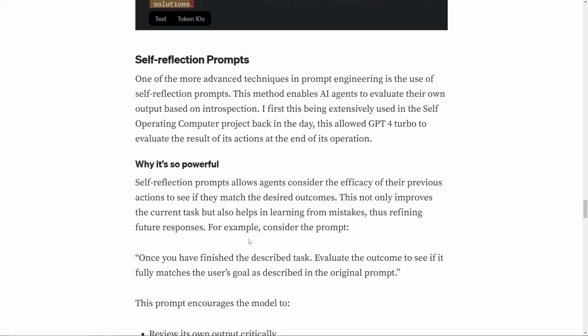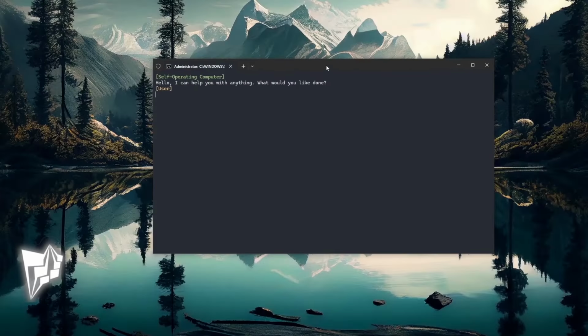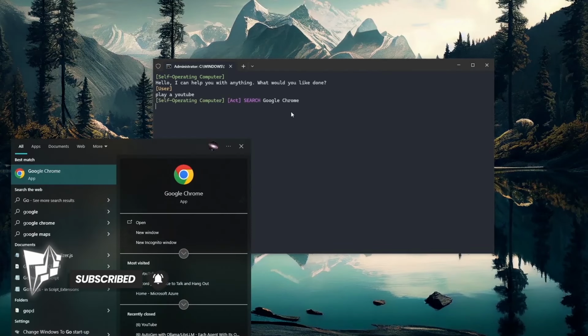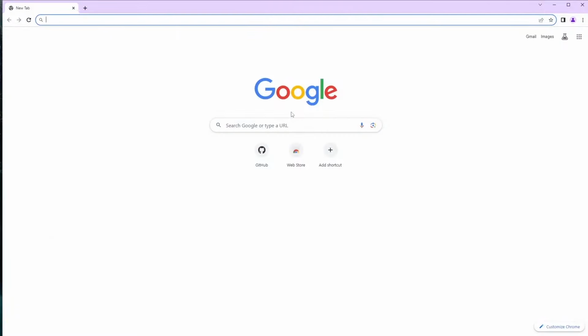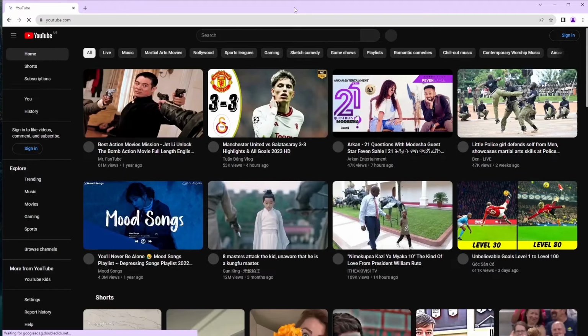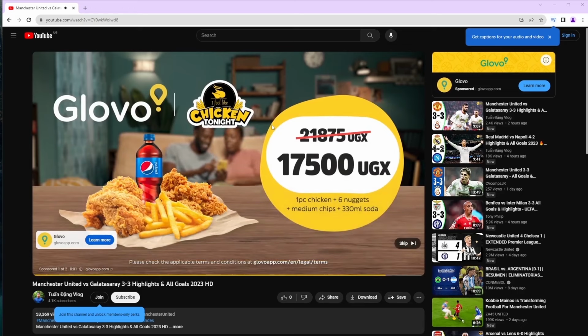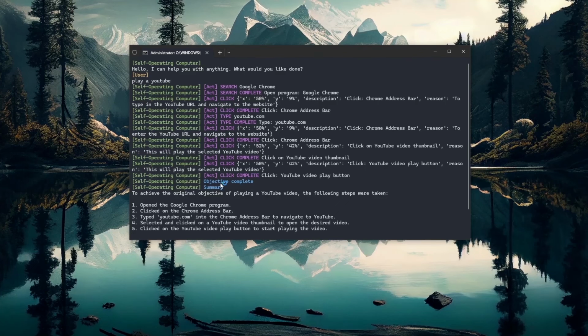Now, with that out of the way, the next really powerful prompt that I've discovered is the self-reflection prompt. This one was a big deal initially in the self-operating computer when it came out. The really cool thing about the self-operating computer is that, yes, it could execute tasks step by step on your computer, click through everything and all that. But the really important thing that I noticed, and this blew my mind initially, was that once it was done executing a specific task, it could then look at your computer screen and decide whether it had done what you wanted it to do properly. And if it hadn't, it would go back step by step and try to get you to the point where you want to be, right from where it left off initially.